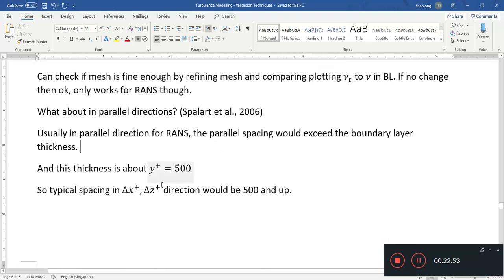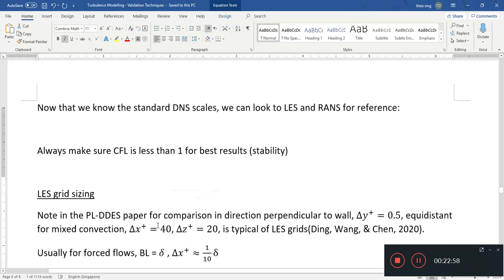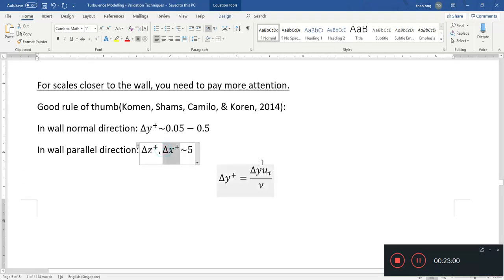Of course, I didn't tell you how to estimate U tau first. I didn't tell you how to estimate U tau for this y plus coordinate. There are correlations you can use for that. But otherwise, hopefully this shows you how to do it and gives you a ballpark figure for that.